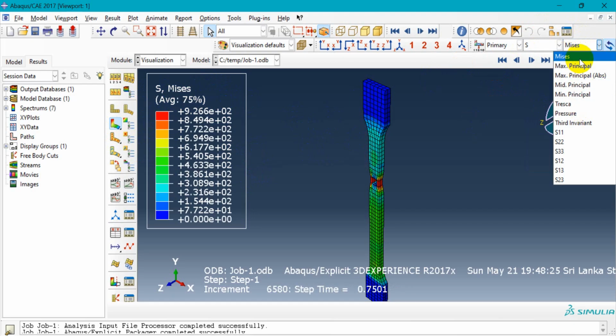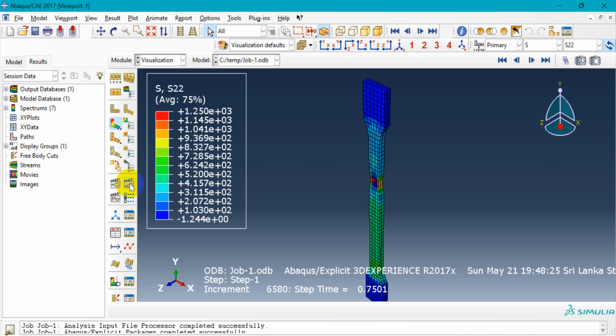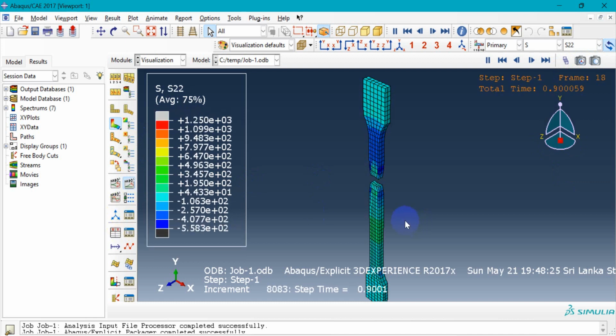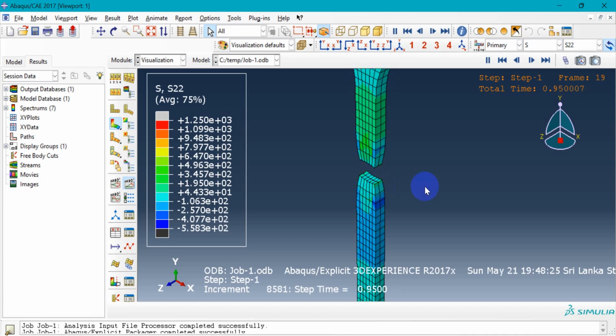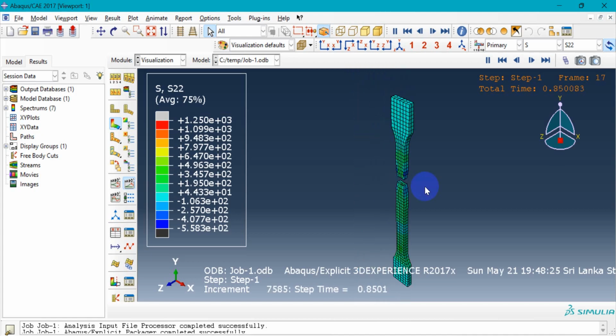You can plot any of these: maximum principal, mid principal, minimum principal, Tresca, pressure, third invariant, S11, S22, and likewise. You plot S22 here. Can select it. You see the stress variation is plotted as well. How the stress varies.